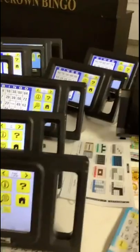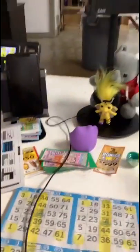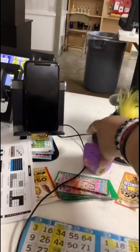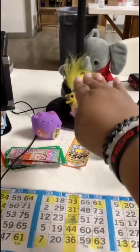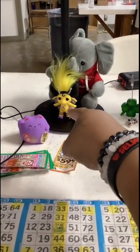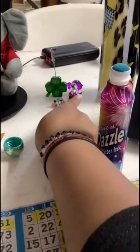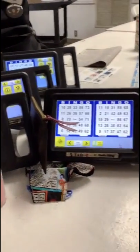Here's the setup. Okay. So this is 11 computers right here. See those 11? My good luck charms. I haven't named my cat yet, but this is UK. That's Illy. Y'all know Yeezy. Lottie Dottie. And that's my little Shamrock. And then here are 5 more computers. So I have 16 computers all together.